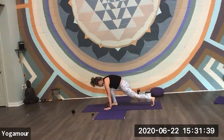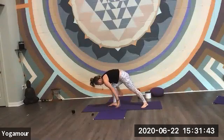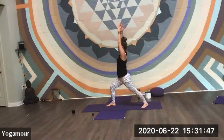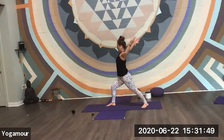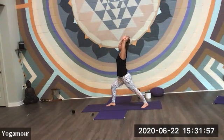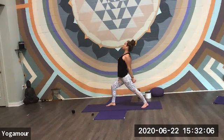Exhale, planting the foot between the left and right hands. Inhale, coming up into warrior one here. Exhale. Inhale, bringing the arms up, grabbing each elbow here, opening the heart up to the sky. Exhale, bringing the hands behind you, interlacing them. Inhale, reach back and up.